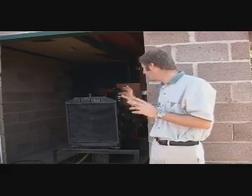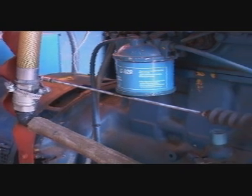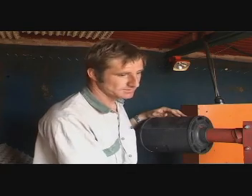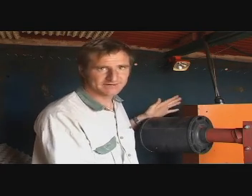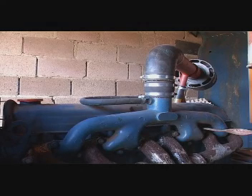I will do a practical demonstration of how the biogas feeds the motor and how it runs. You will be able to see that as soon as I switch off the gas supply the motor will start to stutter and stall — there will not be enough diesel to sustain it running, showing how much biogas is substituting the diesel fuel. This is where the biogas is fed into the motor. We have a solenoid switch so that if the oil pressure drops below a certain level it will cut the biogas supply, causing the motor to stop, thus preventing an expensive failure. It goes into the air filter and intake manifold where it is mixed and then burnt — it is essentially an explosive mixture.